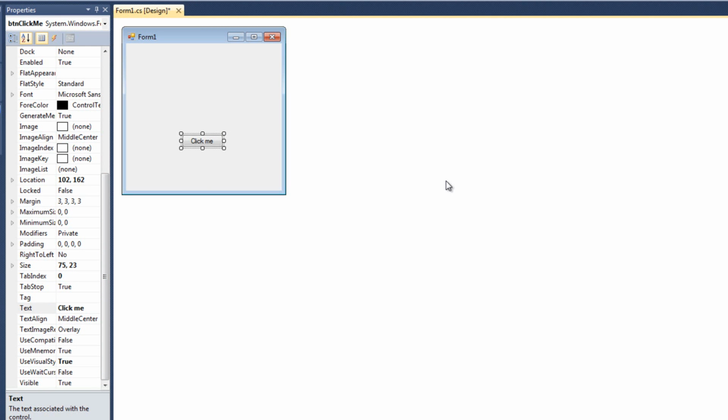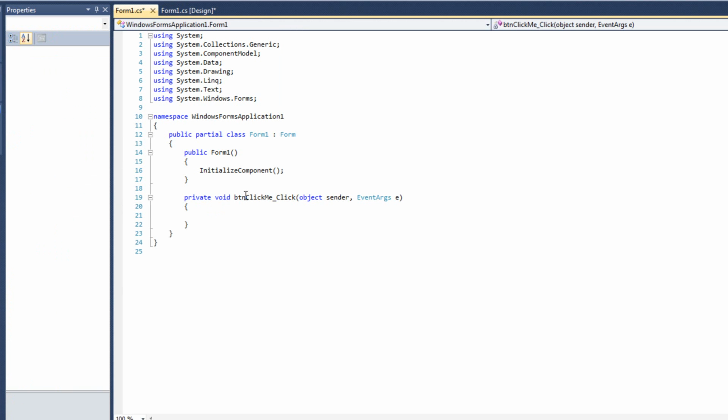Now the most important thing a button can do is be clicked. All right. Clicking a button fires off an event called a click event, meaning that you have clicked this button. So what we can do is we can double click on this button to create our click event. All right. And I'm going to go ahead and do that right now. And we have this btnClickMe_Click. Okay, and we'll talk more about the anatomy of event handlers later, but basically anytime you click this button, anything that happens inside this code block will fire off. Any code that's inside here will get run.